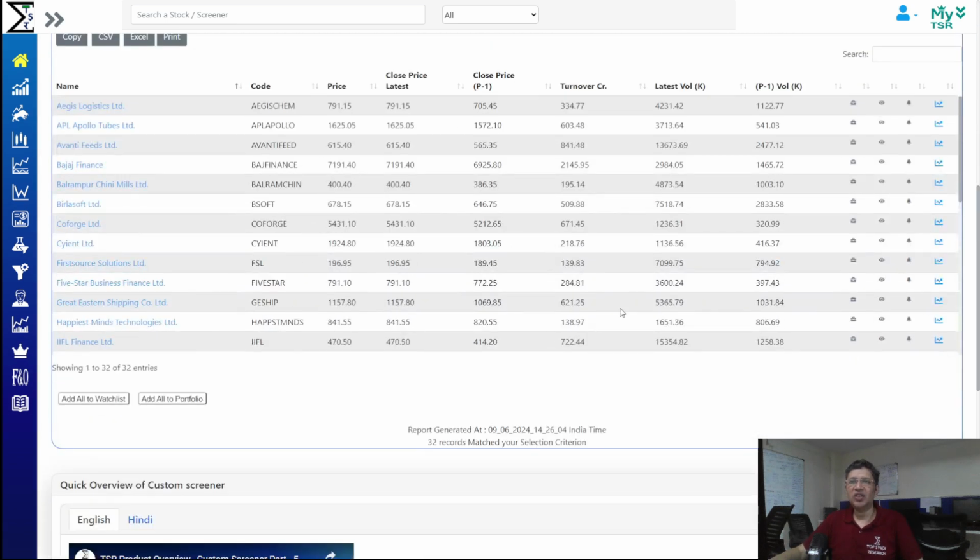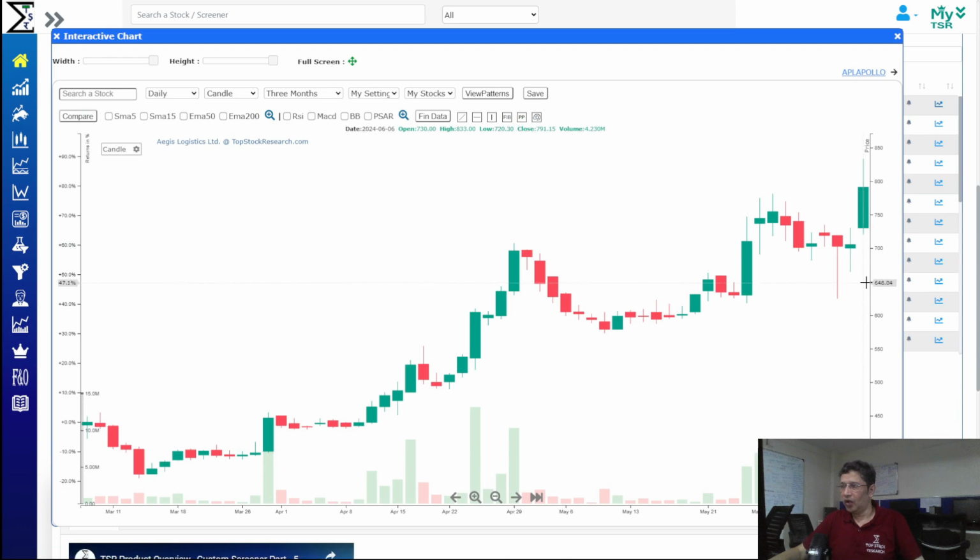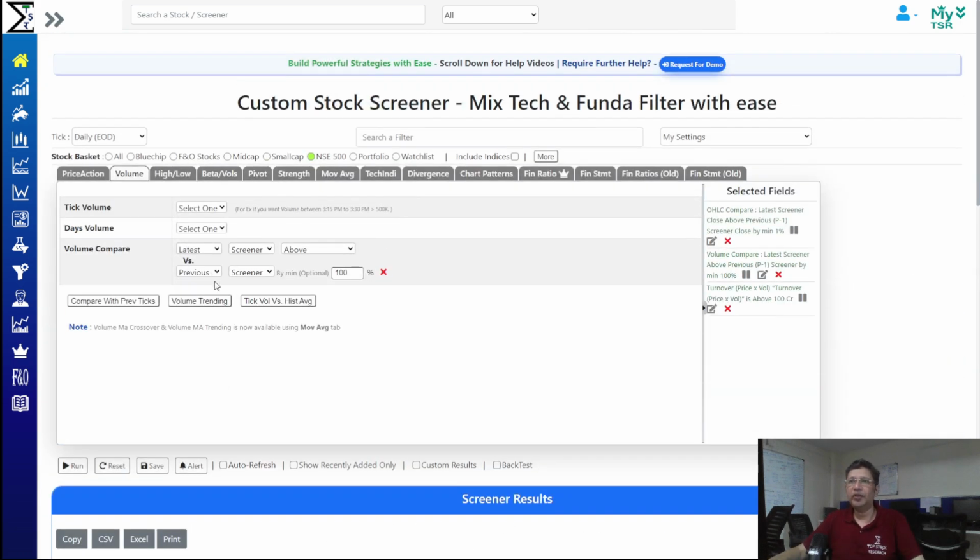So out of 160 odd stocks, you get only 32 stocks where you have good money coming in, good volume, and price is also gaining, right? So sort of similar thing, price and volume is turnover, but you can also look from this perspective that, okay, we want at least this much of turnover or this much of money to be working on a stock in that particular time interval. It could be daily, it could be 1 hour, or it could be weekly, right? So that will help you see where the money is flowing. Okay, so this is how you can use absolute value of turnover, right?